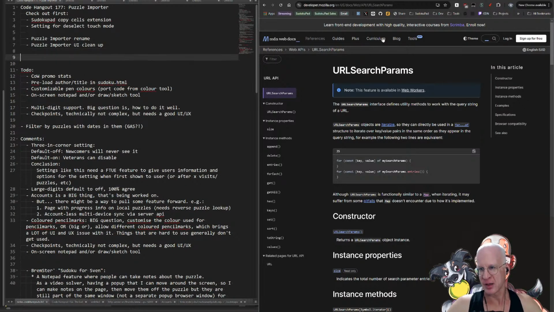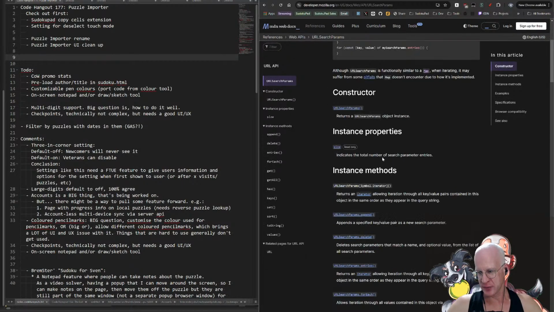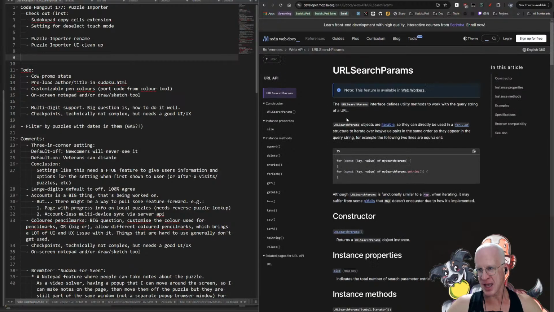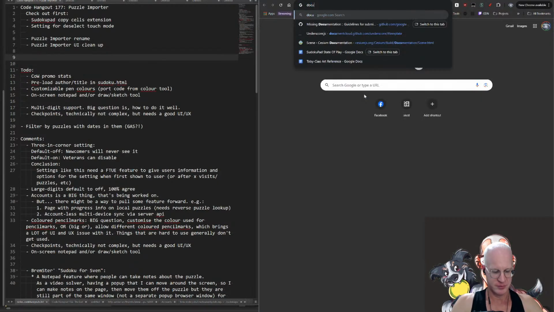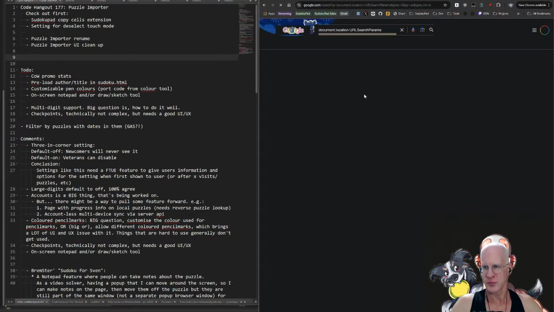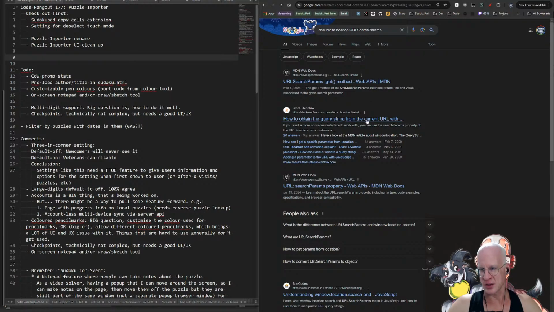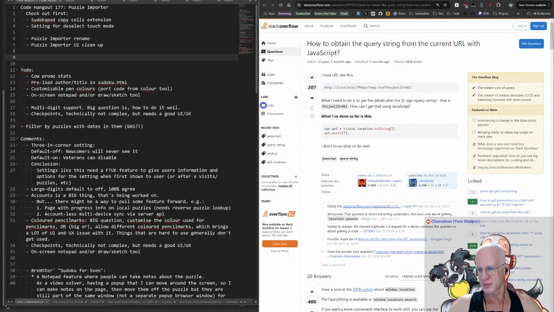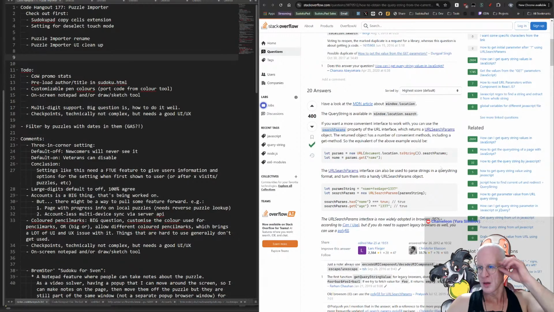Let's hope that. So, one thing that's always bothered me is that I had to run this myself, and that document.location doesn't have this built in. Or the URL object itself, generally. So it feels like I always have to run this myself. Search parameter. So there's a search params.